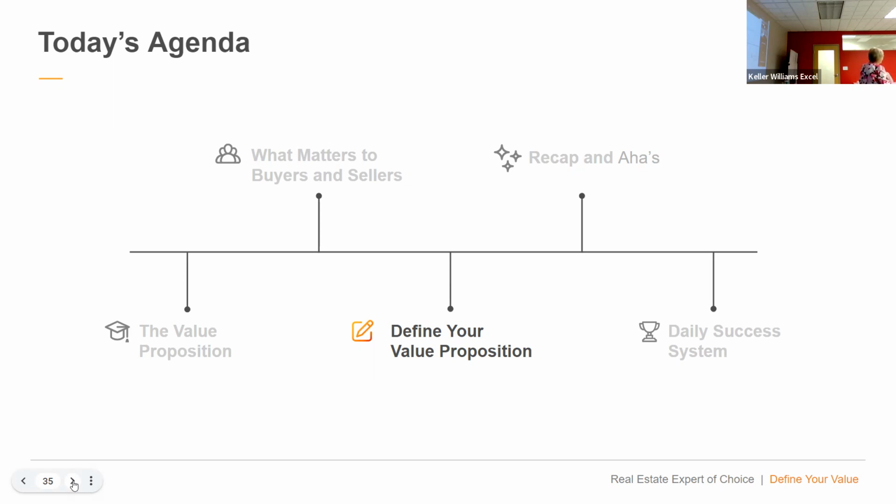If you have a definitive, explainable value proposition, people will want to and like to work with you. And then you do a really good job for them, and they become your raving fans, and they talk about you and the job that you did for them and their family and how it helped them go on to their next chapter. And so, all right.